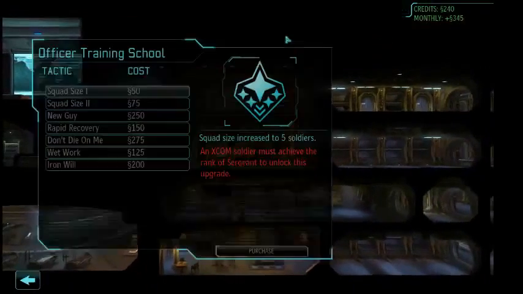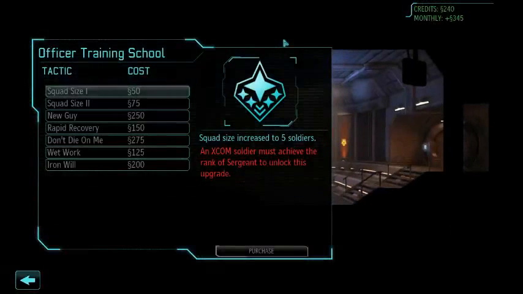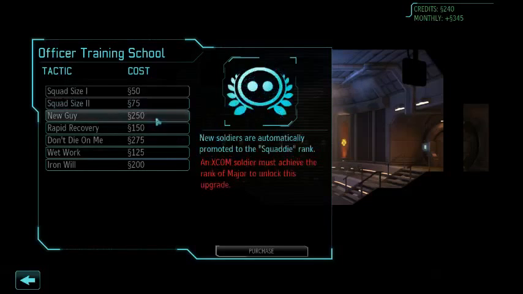Also, here is Officer Training School. These are various upgrades for your squad. Each of these upgrades requires that you have a unit who has upgraded to a certain rank, and you also need to pay some money, but you can get up to 6 soldiers in a squad as opposed to the default 4. You can also get various bonuses to the units. This one, all new soldiers will have squaddy rank by default instead of starting as recruits, which also means that you will get to see their, well, I believe that it means you'll get to see their class right away instead of needing to wait for them to upgrade first.